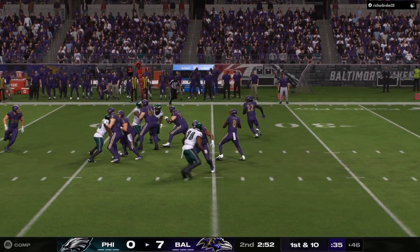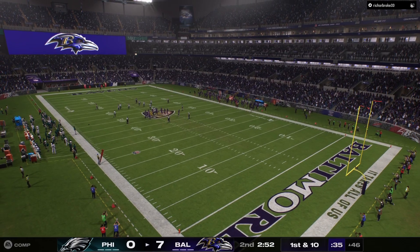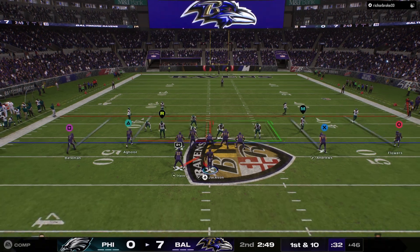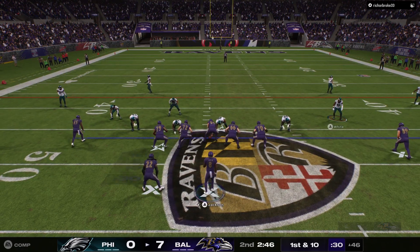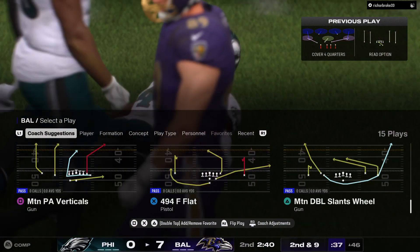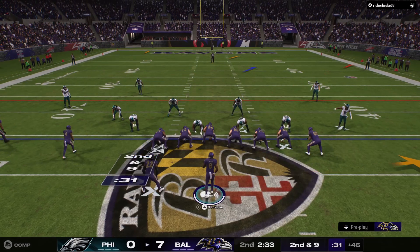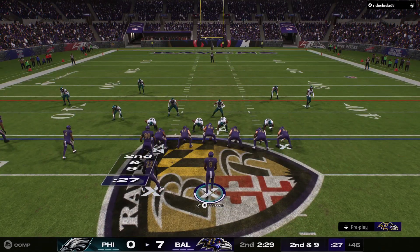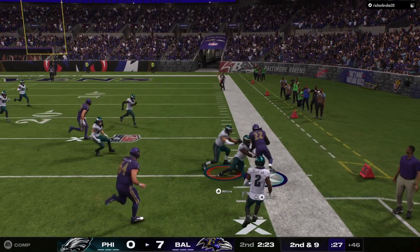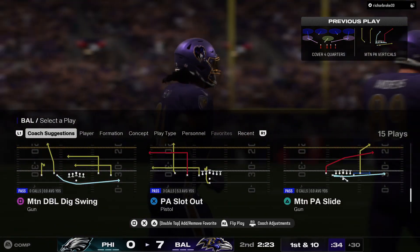That was pretty — they executed that curl route versus zone coverage. Against man it's often a tight curl, a sharply run route. Against zone, you're just looking for that open spot, that dead area, so you may curl it a little wider to get to that place. Usually a tight window — he fired a bullet in there for the completion. A first-down carry for Henry despite a strong effort — hit and dropped shy of the 45. Off the play fake, here's Jackson — this will go to Henry out wide, and he'll get this to the 30-yard line before crossing out of bounds. The Ravens passing game getting in sync, another first down.